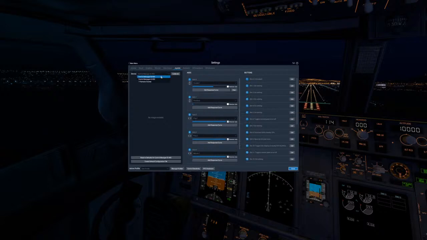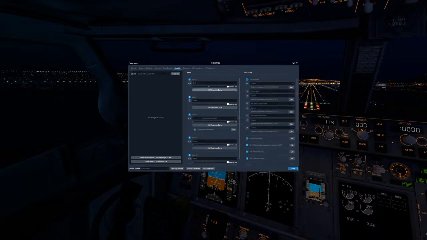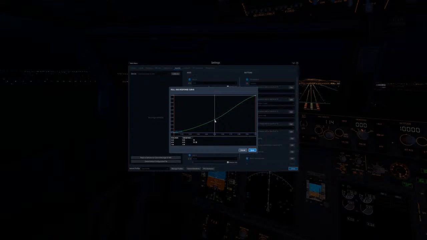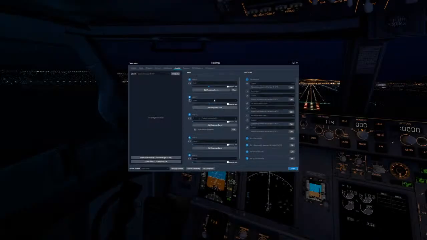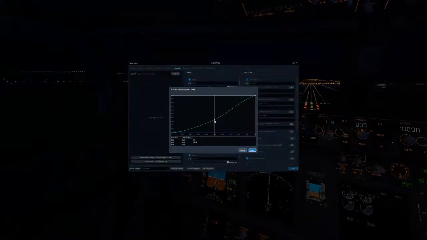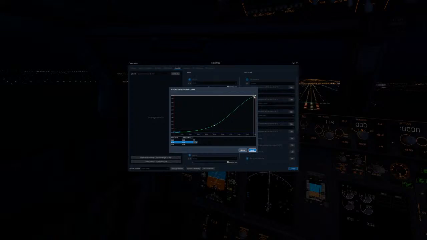Okay, and then let's go over here and look at the roll axis. I don't think I need much adjustment here, but the pitch axis, this one, I'm going to bring it down to there, and we're going to see how that goes. That's not awful. We will see. But I need it all the way up because sometimes I lose my elevator authority.